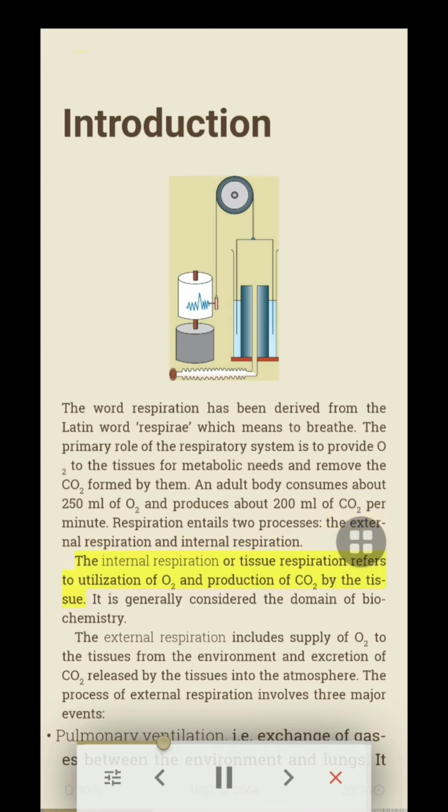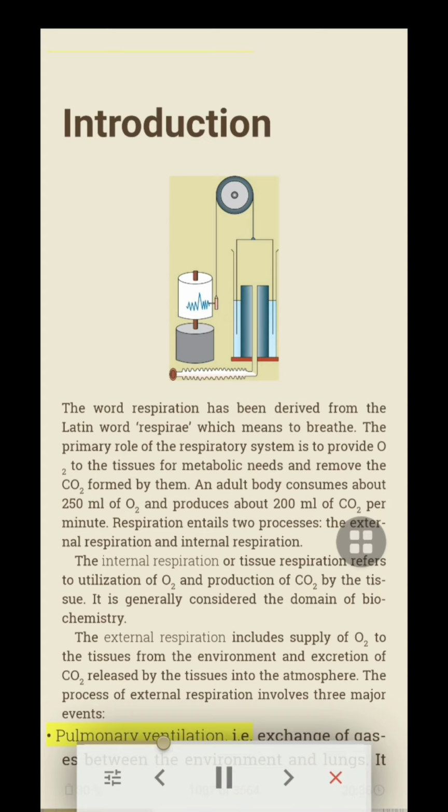The internal respiration or tissue respiration refers to utilization of O2 and production of CO2 by the tissue. It is generally considered the domain of biochemistry. The external respiration includes supply of O2 to the tissues from the environment and excretion of CO2 released by the tissues into the atmosphere. The process of external respiration involves three major events.